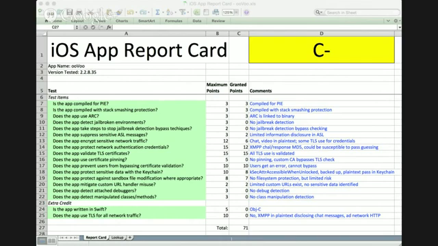But things like, does it encrypt sensitive network traffic? Does it protect network authentication credentials? Does it validate TLS certificates? Those are the type of things that I think are much more likely to be exploited, so they get a much higher point value. And then I went down the list here and I identified all these different issues, and then, with a little bit of flexibility for how we're scoring it, like any teacher would grading a paper, I gave them points for different things they did.